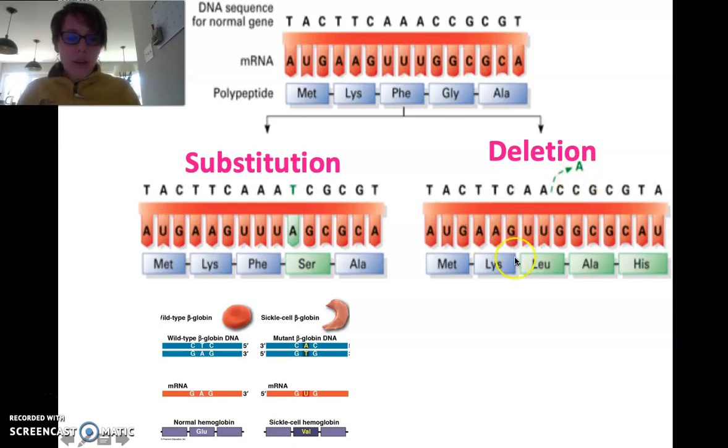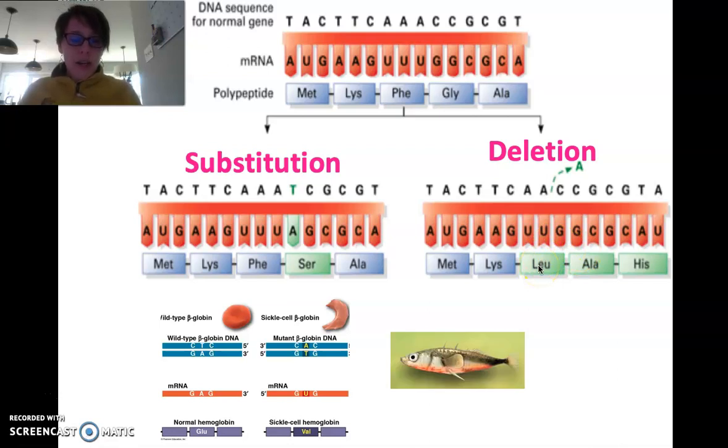Now this deletion right here, some deletions could result in a complete change in an organism's body type. So this is just an example of a fish that lives in the Pacific Northwest. And you can see down here it has this little fin. It's called a pelvic spine, actually. Here's the fin. This is called a pelvic spine. So this is how a fish looks, the original historical or original stickleback.